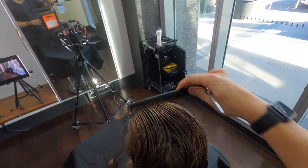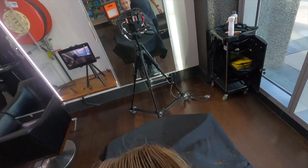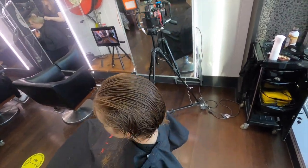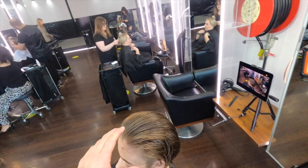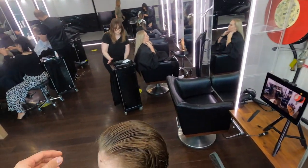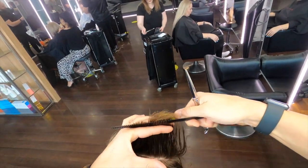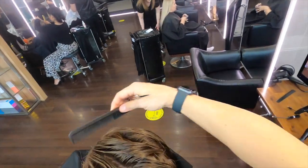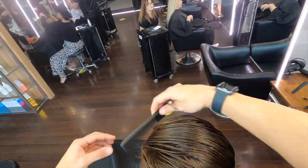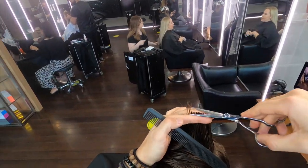So now we comb this hair back, so back off the face this way. And we use that as a guide for the back too. So you can see that. And in the back, just chin forward for me. Thanks, Maddy. So you can see I'm lifting that just to get that guide for the back.